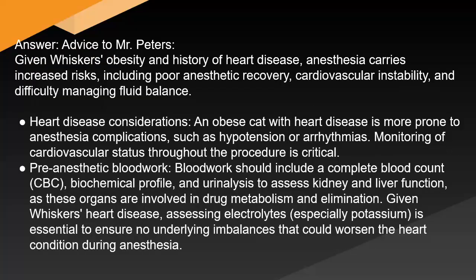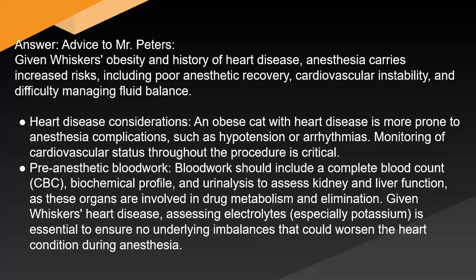Answer. Advice to Mr. Peters. Given Whiskers' obesity and history of heart disease, anesthesia carries increased risks, including poor anesthetic recovery, cardiovascular instability, and difficulty managing fluid balance. Heart disease considerations. An obese cat with heart disease is more prone to anesthesia complications, such as hypotension or arrhythmias. Monitoring of cardiovascular status throughout the procedure is critical.